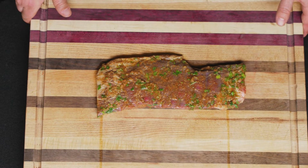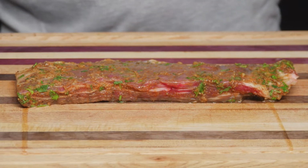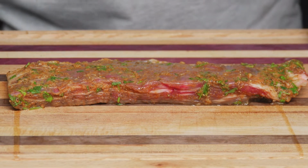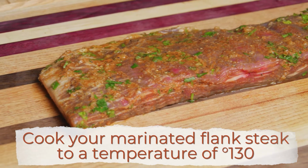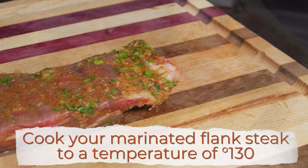We got our Gateway drum smoker with Royal Oak charcoal. We got it running at about 350 degrees. This is gonna cook out there 3 to 5 minutes per side until we hit an internal temperature of 130 degrees. And it'll be ready to slice up and put on a taco. It's gonna work out great for your Cinco de Mayo party next week.